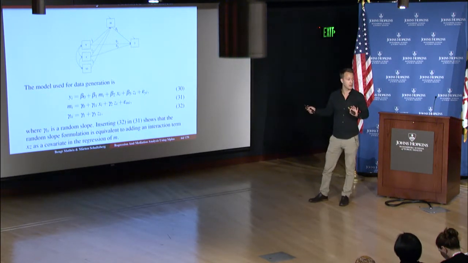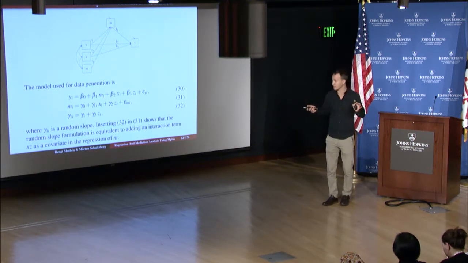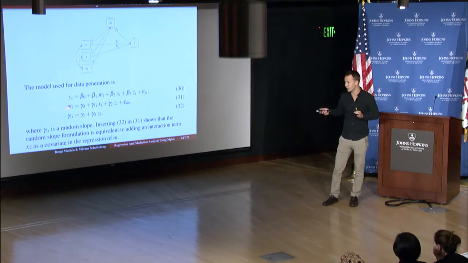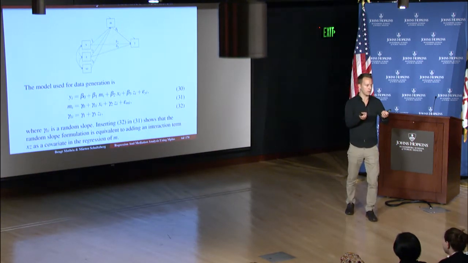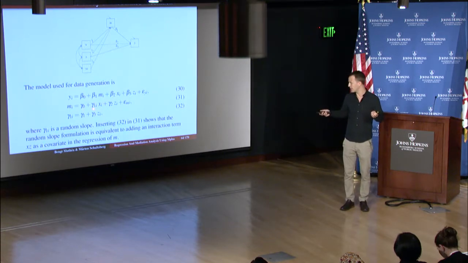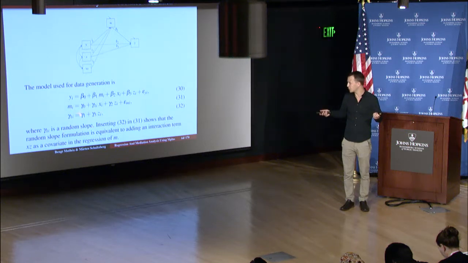OK, I'll just repeat this slide one more time from the beginning. So what we have here is x times z, so the interaction between these two. And this affects only the mediator. So only the mediator has the interaction effect. So it's only in the mediator equation that we have to take this into account somehow. And the way we do it is to set a subscript i on the slope of x, saying that each individual has their own treatment effect, their own slope of the treatment or exposure, their own slope of x. And this slope is a deterministic function, a linear function of z, which is the moderator.